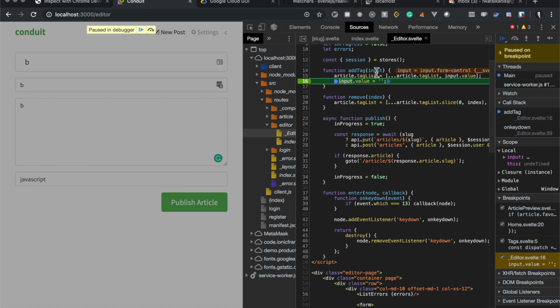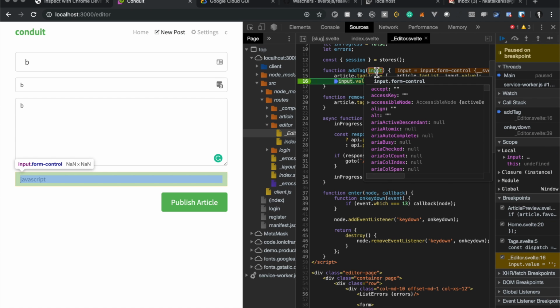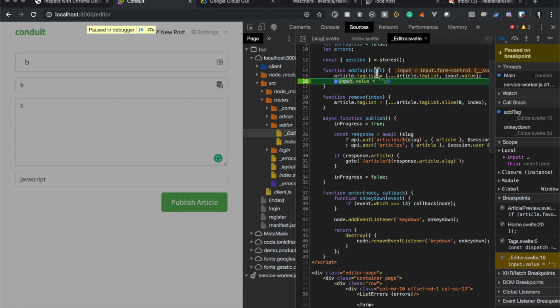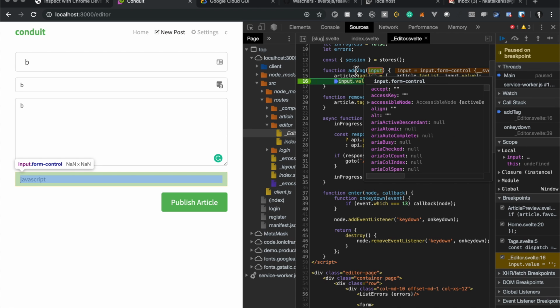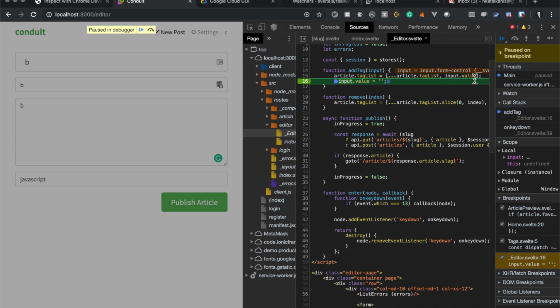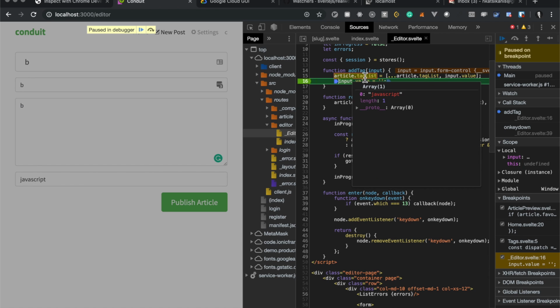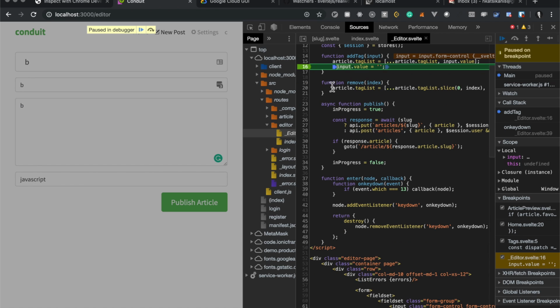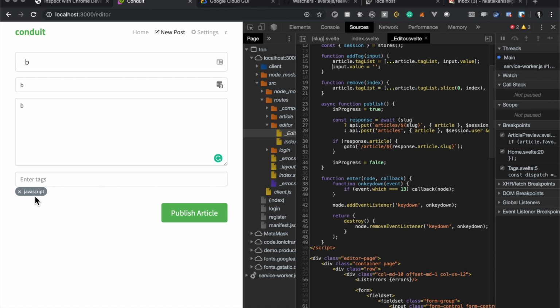And we can see here the input that's coming in is this control here. And what we do is we get the value of the input and we're just appending it to the tag list, which is currently this one, JavaScript. And then we reset it back to an empty string. So there's our JavaScript tag here.